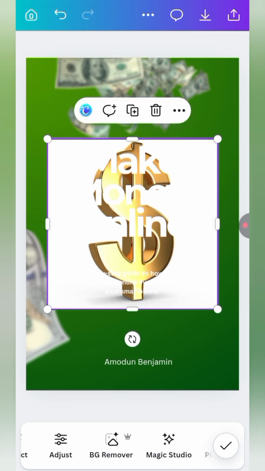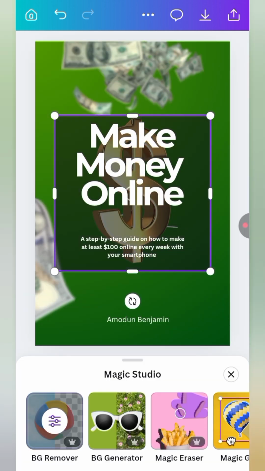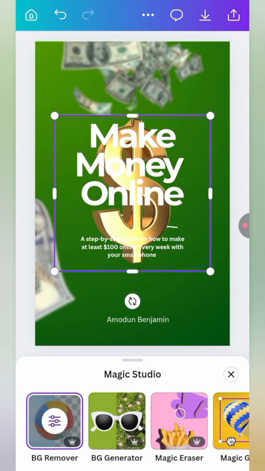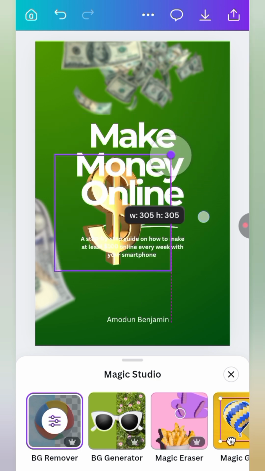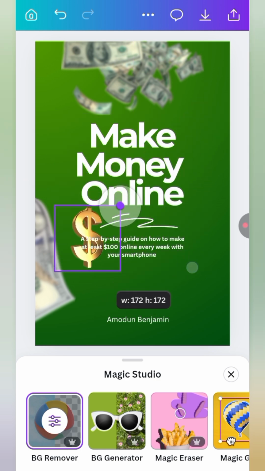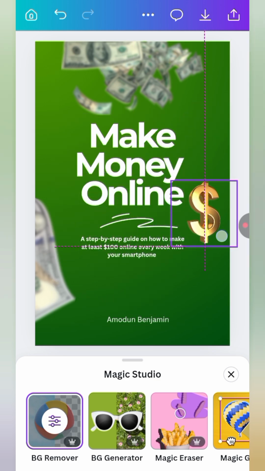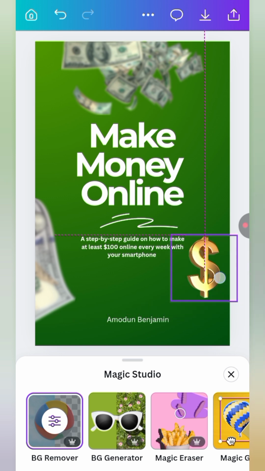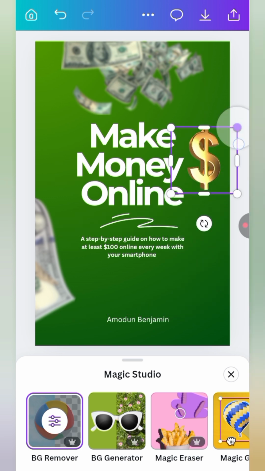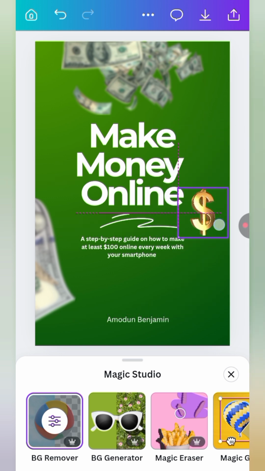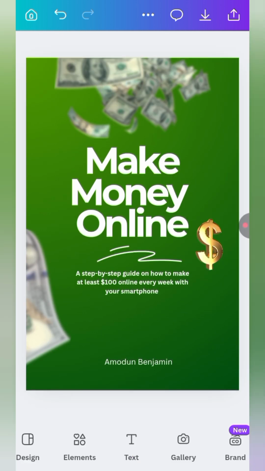First of all, remove the background. Click on this BG remover, which is background remover. Yeah, then reduce the size, obviously. Then let's place it right here, like this. Boom. So here we go.